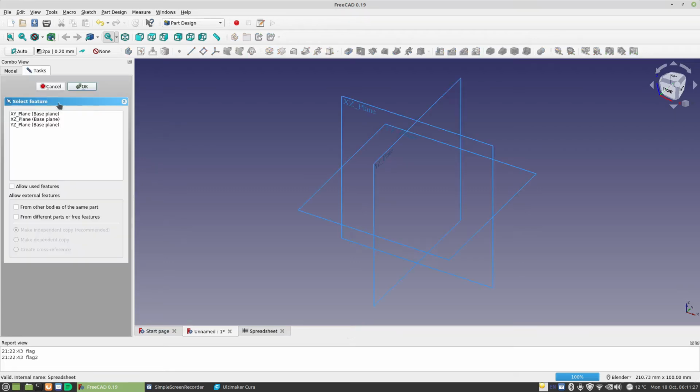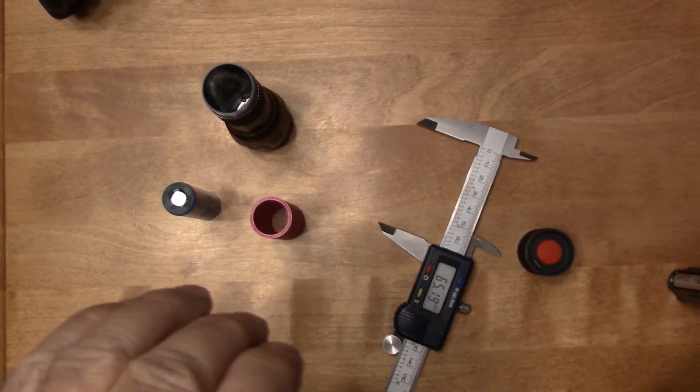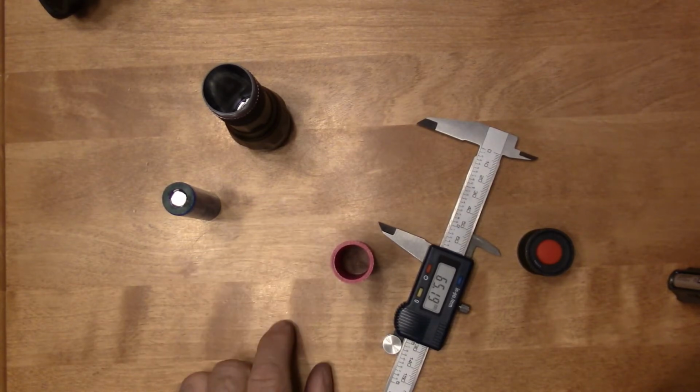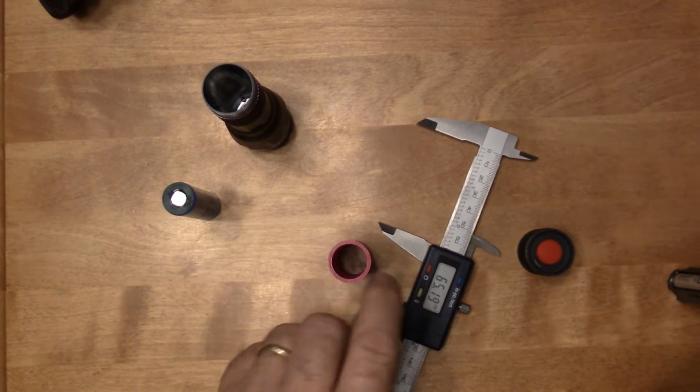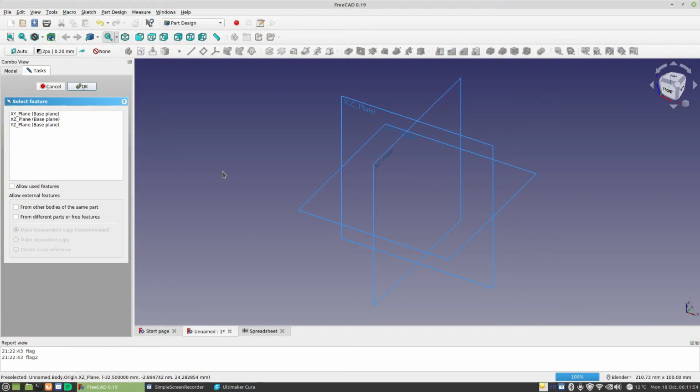So if I create a sketch, I now have the option of choosing my base plane. You can see here, top is this plane, the right is this plane, and the front is this plane. Now because we're printing on a 3D printer, the top is the view down. It's the view you have here on the camera. So I use the top view, then I can define this object like this. And if I draw it from the top plane, that is the way it's going to show up in our slicing software as well. So I'm going to use the top plane, and I hit OK.